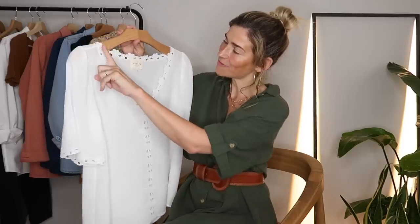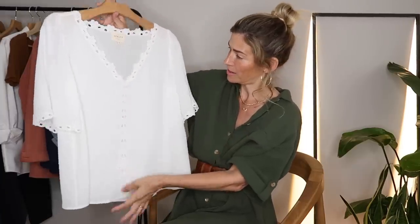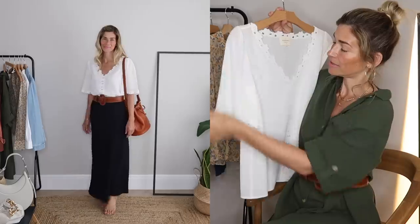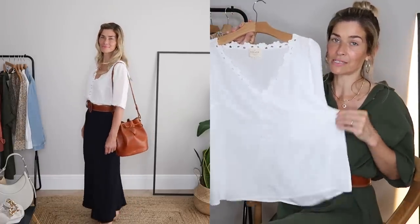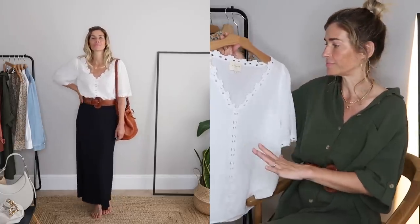Next up, a piece that is very much a classic on Cezanne's website — it gets restocked time and time again, probably because of its popularity — this beautiful silk blouse. It's got a very pretty openwork embroidery detail all the way around the collar, down the front panel, and on the sleeve edges as well. The sleeves have very tiny little gathers at the shoulder and then a lovely wide shape, which feels so nice in the heat. It's quite square so you don't feel too sticky — not that you would anyway, because it's silk. It's not clinging anywhere, which I much prefer.